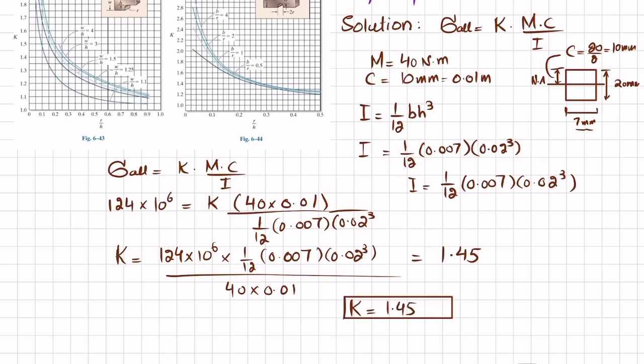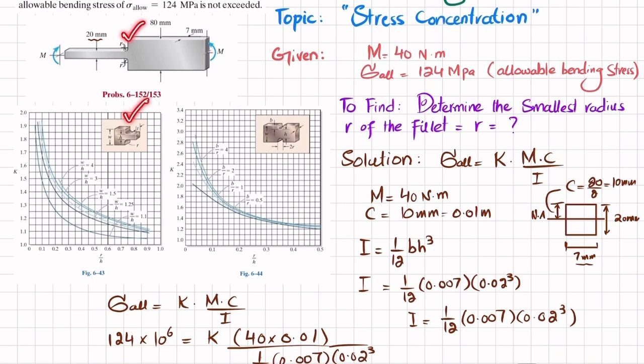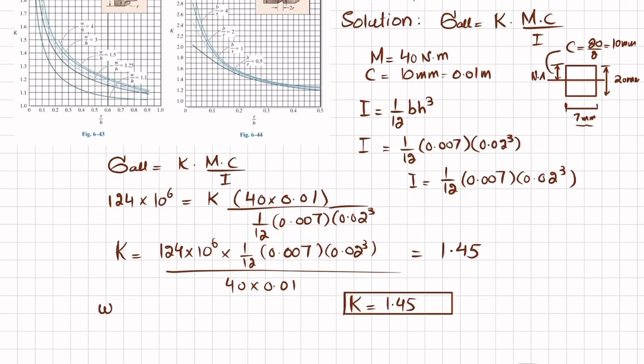Now you will use this table. You can see that this case is similar to this. We have the K value, and we will find w by h. Here w is the maximum height, which is 80 millimeter, and here the height h is 20 millimeter. So we write w equals 80 millimeter and h equals 20 millimeter. We are going to find the w by h ratio. Clear? So w divided by h, w is 80 and h is 20, so you will get 4. So w by h is 4.